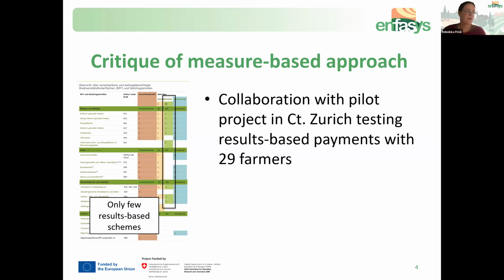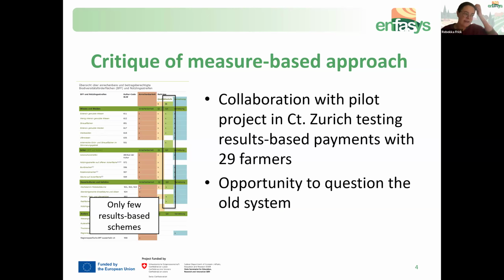So we are collaborating with a pilot project in the canton of Zurich that is actually testing results-based payments with 29 farmers, and it's a nice opportunity to work with this case study because the 29 farmers are really taken out of the old system. So they don't receive any biodiversity payments anymore, but they are fully in this results-based system where goals are agreed at farm-specific level, and farmers are paid for the actual biodiversity quality on their land.